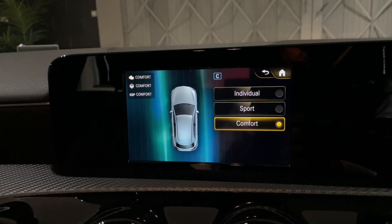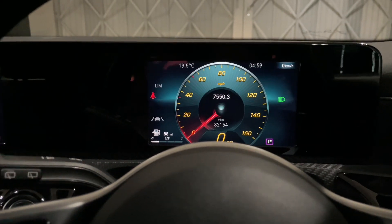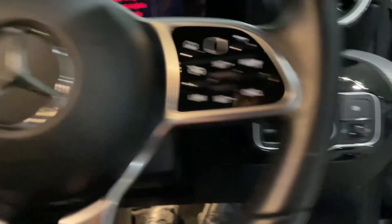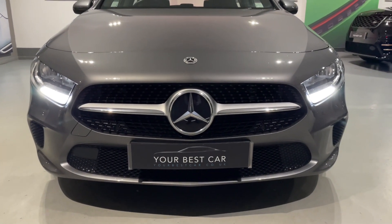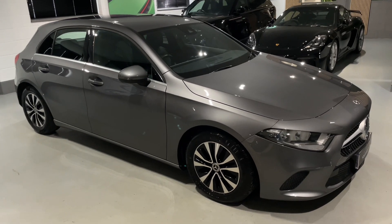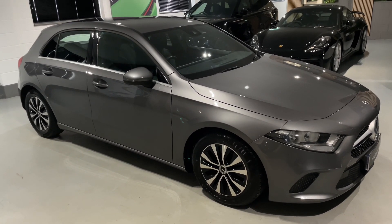What I really like is the digital dashboard — it looks amazing and you can change its display. These are really nice cars; I've personally owned one and recently drove one to the Lake District. I'm 6 foot 4 and they're very spacious. The electric handbrake is just there. Have a look at the front lights — daytime running lights and a fantastic front profile with that big Mercedes badge. Mercedes is very refined and luxurious: you've got the best of both worlds — efficiency, practicality, the luxury factor, great driving dynamics, fantastic fuel economy, and a fantastic ride over bumps.